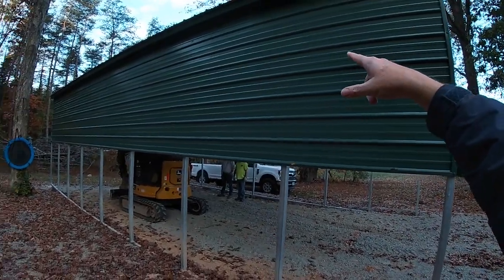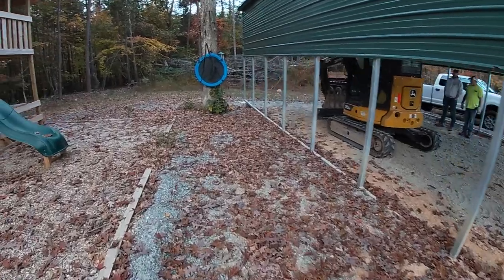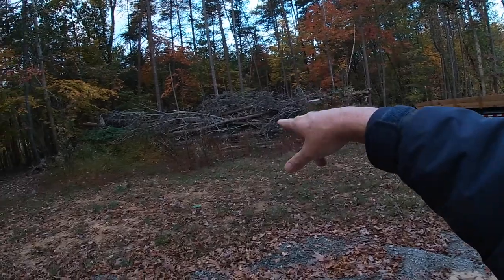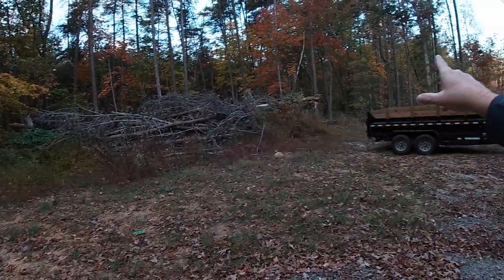This has been added with his parking for his camper area, but the big focus for today is we're going to be working on the wood pile in the back. So the game plan is take the excavator, and we're gonna pull these out one at a time, cut these down to workable lengths, and put them over in the trailer.